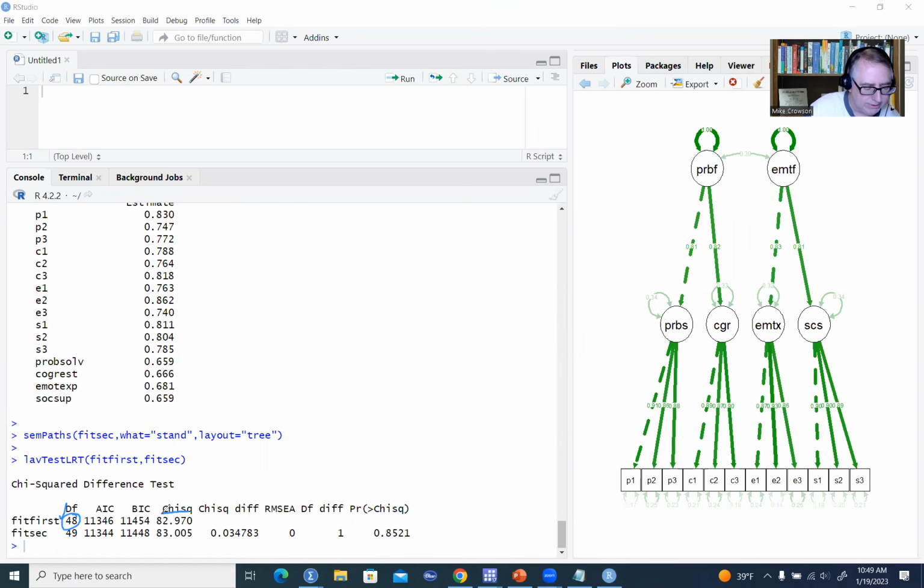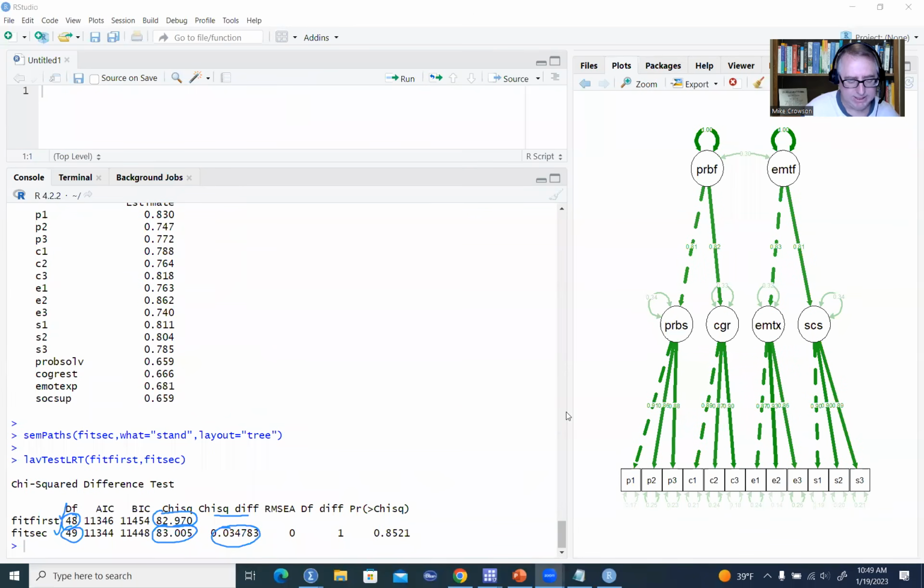There's the chi-square value from that model, which we've already seen. Then we've got the second model, a second order factor model with 49 degrees of freedom, and the chi-square value down here of 83.005. So the chi-square difference between these two models is 0.034783.